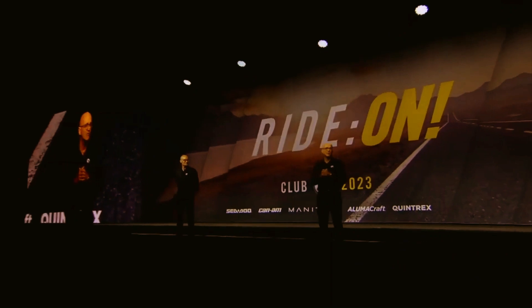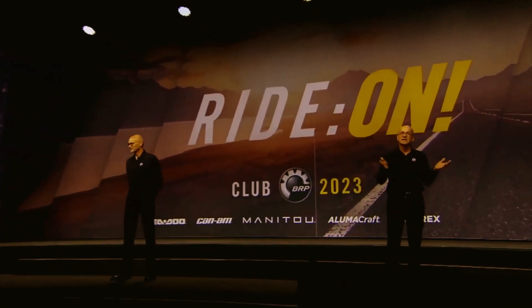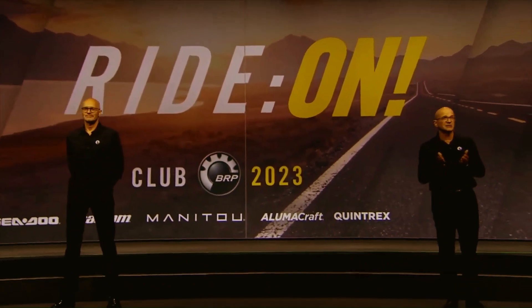The Sea-Doo Rise, our new electric hydrofoil board, is one of a kind. You are the very first ones to see it in the showroom tonight. As you can imagine, electrification brings a ton of possibilities. It gives us a chance to reinvent existing industries, or even to create new ones. We are entering this market with a product that is entirely electric. We see an opportunity to be a key factor in growing the hydrofoil industry and making it more accessible.